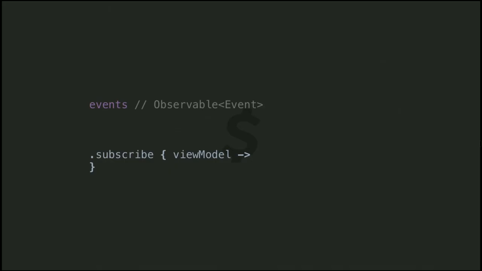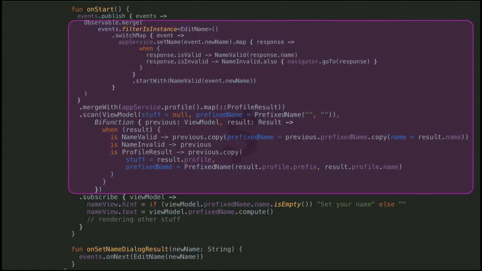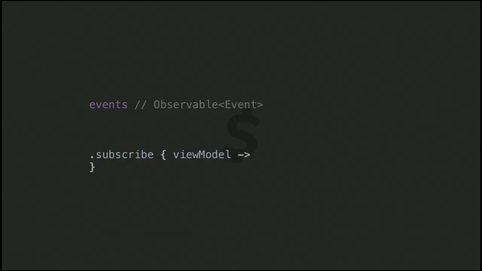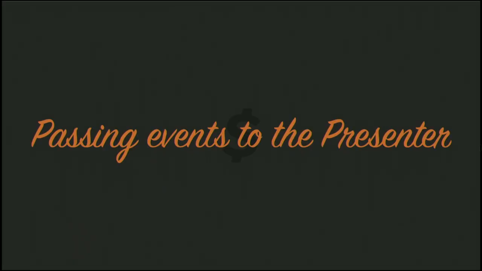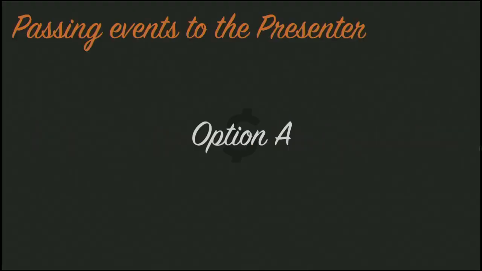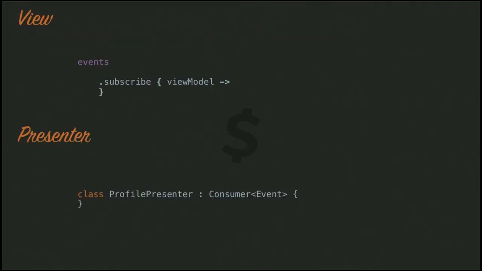And so we could just put it into a method, but a presenter has state. So we're going to make it a class. And it's not really easy to just take this part of a stream and put it into a class. So that's why we'll see the options we get for that. So first, we want to take the events and pass those to the presenter. There are a few ways to do this. I don't think it's exhaustive, but that's what I've seen so far in our code base.